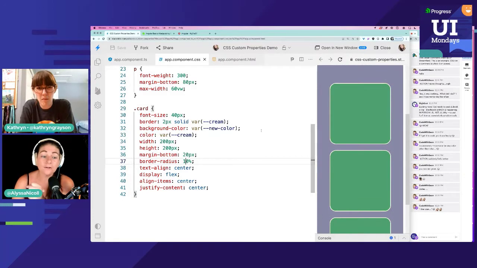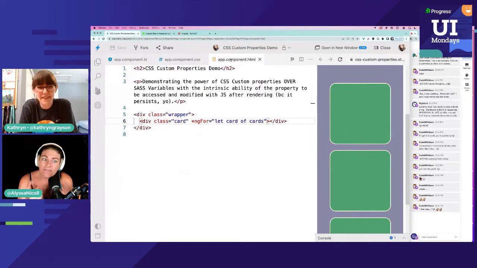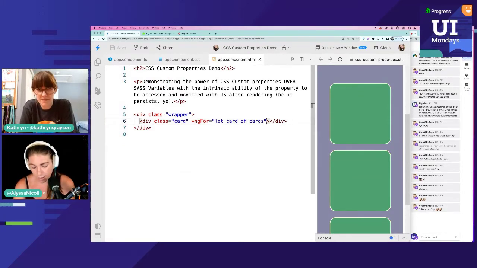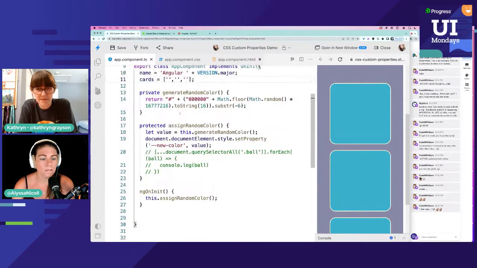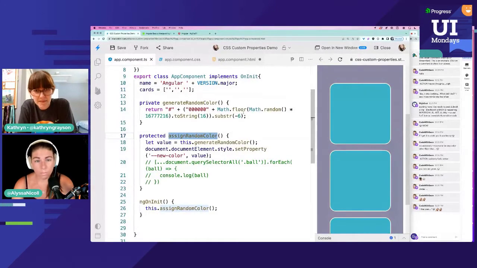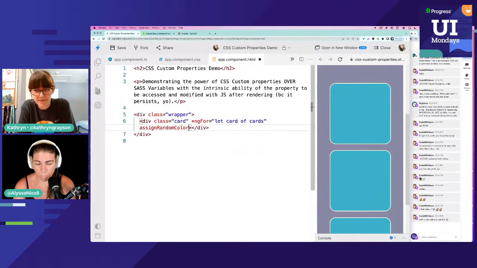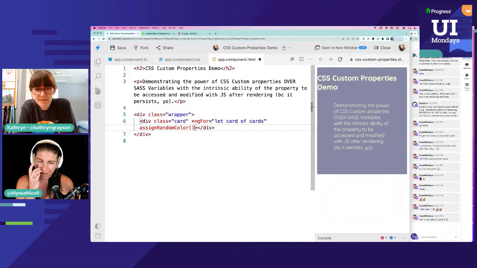But now I want a random color. So what I was thinking, and maybe this is the dumbest thing ever, is to call the method from the DOM, but I can't think of the syntax. Assign random. Hold on one second. This one. I want to call you from here. There are a lot of ways where you can assign it inline, like style, but I don't really do that.